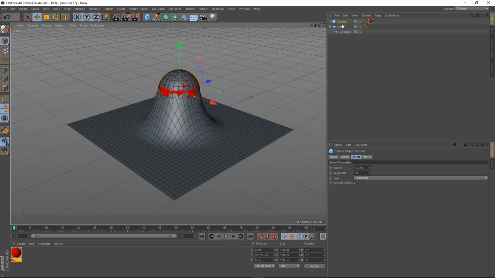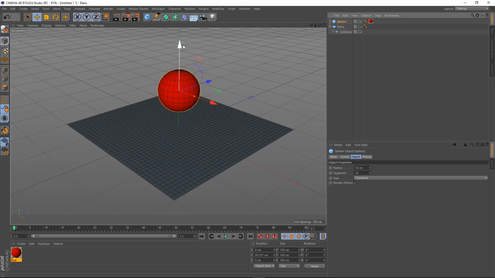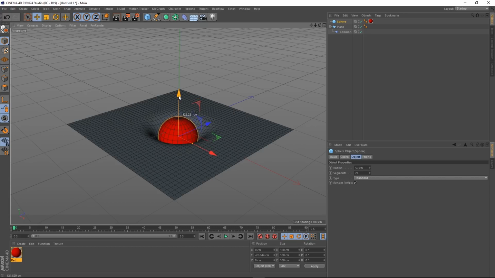Okay, so that's inside stretch, and then we have outside, which is fairly obvious, quite similar to intersect, but instead of reaching its threshold and then becoming an inside, it just pops through. A lot like the inside, but just reversed, really.